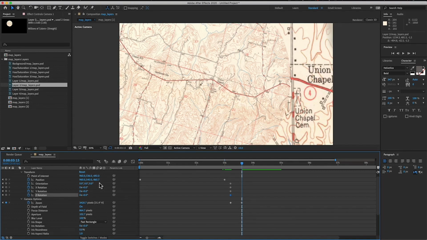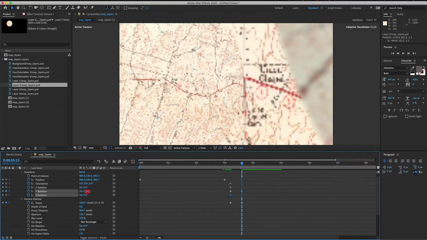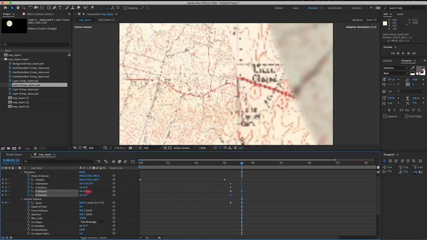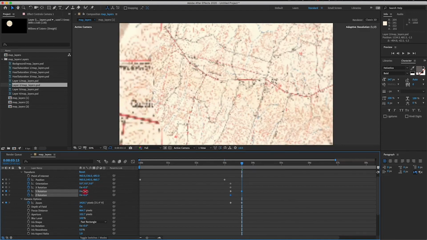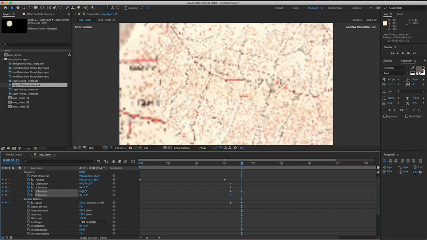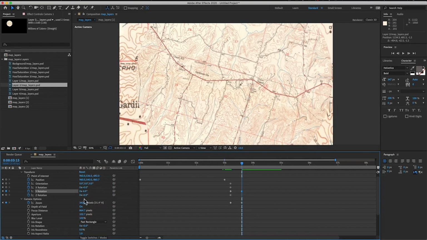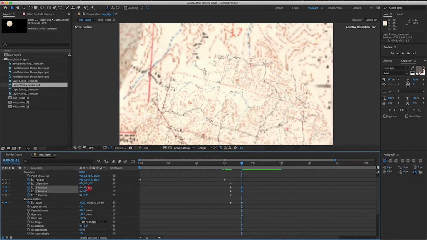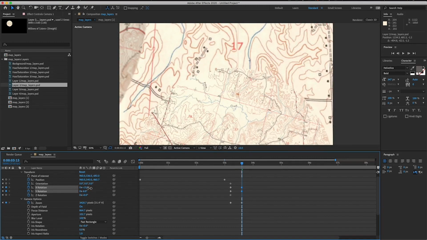What could I do? Yeah, I could mess with the point of interest. I could mess with the rotation just to show you that you could flip around and increase the perspective for effect, if you like. So the camera's having a look around. Maybe we're going to sweep to another scene. On the Y rotation, we could go the X rotation, things like that. Maybe we wanted to change position on the map. And then we could zoom in further, etc., etc. Just depends on what you want to do.